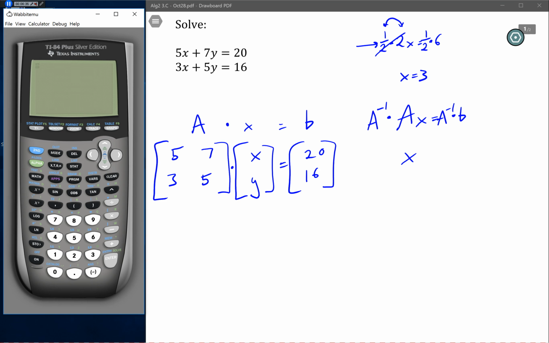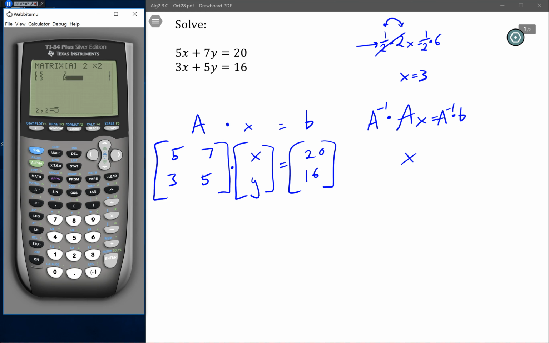I'm going to hit second matrix. Here are all the matrices that I have at my disposal. I can hit enter to use them in different problems, but first I need to actually edit them. So I'm going to arrow to the right to edit. So let's edit matrix A. This is a 2x2 matrix for this problem. And so I literally just wrote 2x2 here, and it kind of adjusts to the right size. And let's put in the values. So I have 5, 7, 3, and 5.